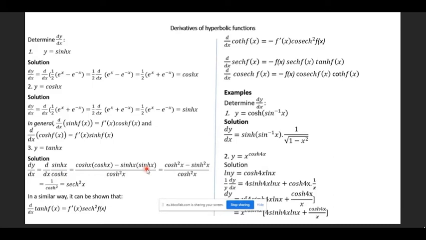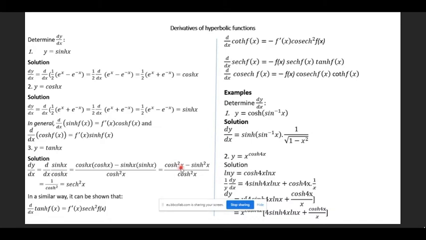I think that is one difference that you need to be able to see here. Normally, when we differentiate cosine as part of the normal trigonometric functions, we know that its derivative is negative sine. But when it comes to the hyperbolics, it is not negative. The derivative of cosh is still sinh. And then from there, it will be the first times the derivative of the second, which is sinh.